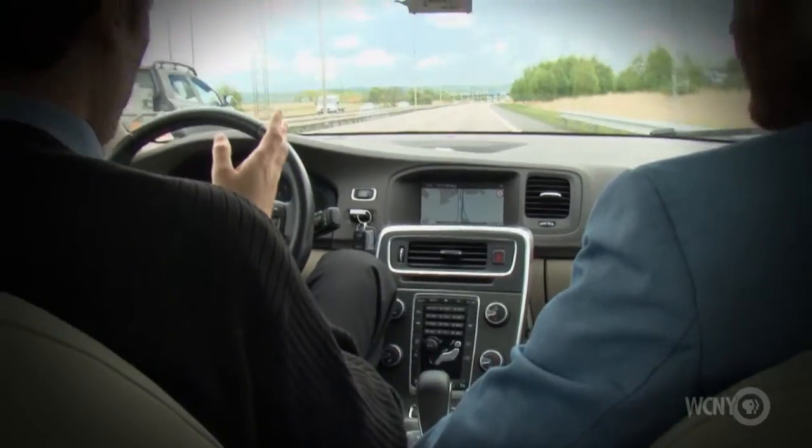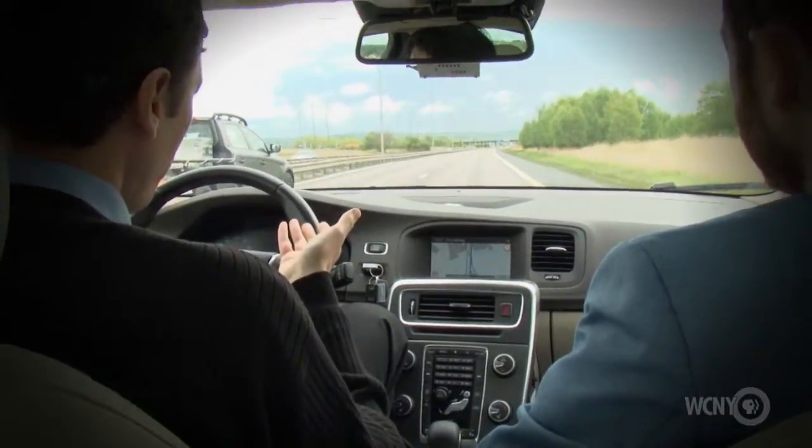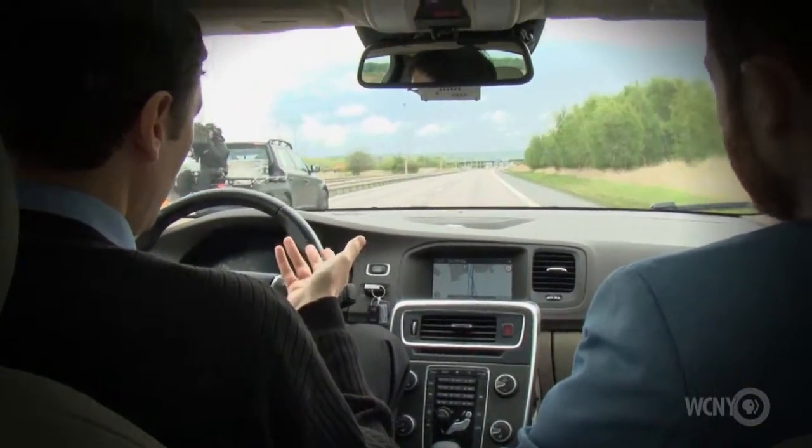And I think mostly the concern for a lot of people is, what about the safety? We've got so many sensors on there. What if I'm in a bad hailstorm? Electrical whatever, all this stuff fries out, am I going to get into a wreck because the car can't compute? Right, and that's a big part of the equation: how can the car hand control back to the driver at this point? This is a very important thing because the cars absolutely cannot drive themselves in every condition. In fact, Google's car has never seen rain, it's never seen snow. It's only been tested in perfect California conditions. That's one of the big challenges: seeing through snow, seeing through rain, and knowing how to react to it.